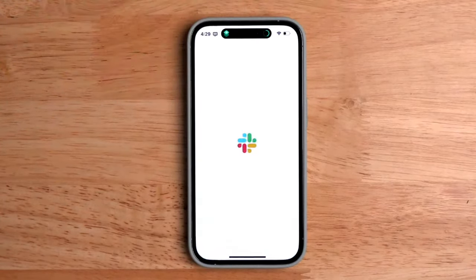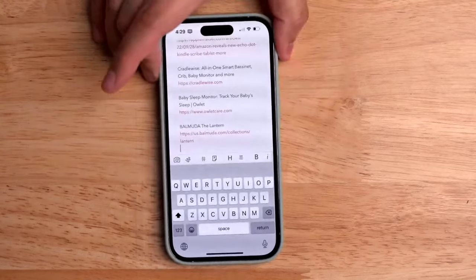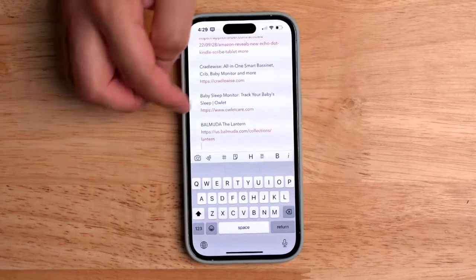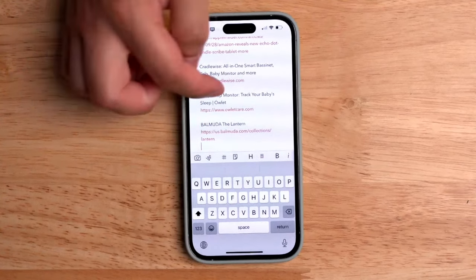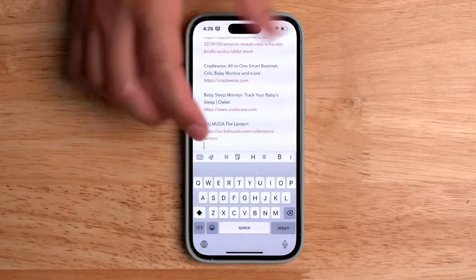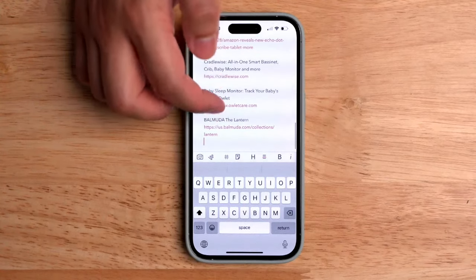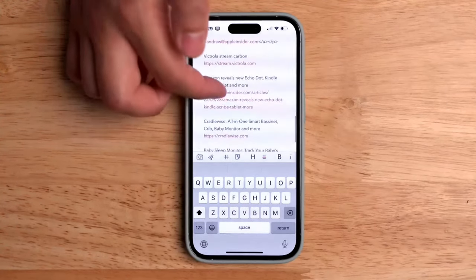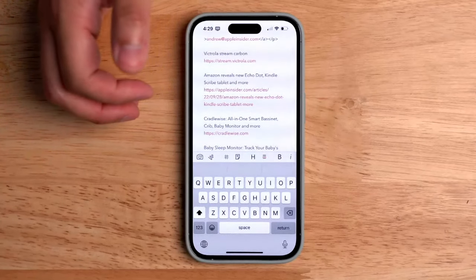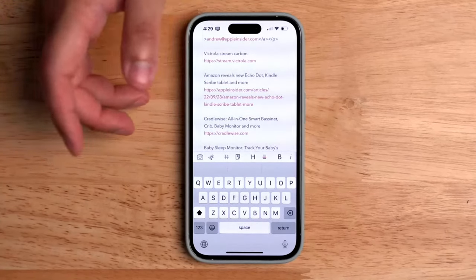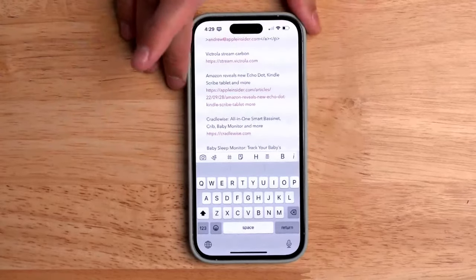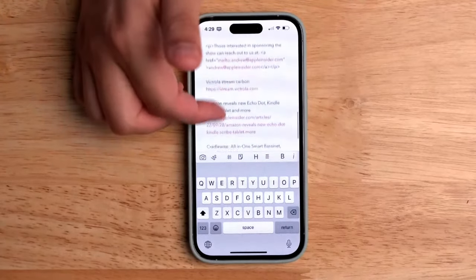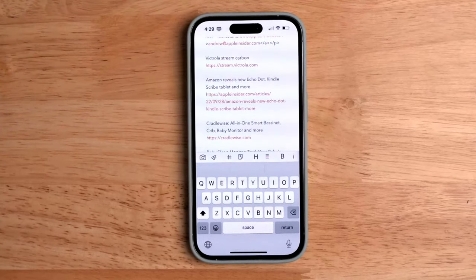When I run the shortcut, it will basically open Slack. Let me go back to, because I send it to him, but let me paste it in this bare note. Basically what it does is it takes all the links and the titles that I had already set for the article and just puts the title like that with the link underneath, real clean. So this can be pasted into a YouTube video description. Yeah, nice. I was doing it manually first and I was like, why am I doing this manually? That sounds terrible. So this way it's real quick, real clean, and I can just say, here's all the links ready for YouTube and good to go.